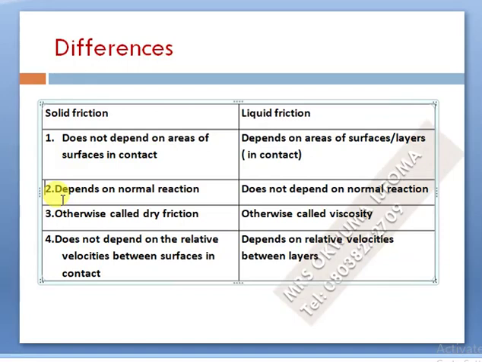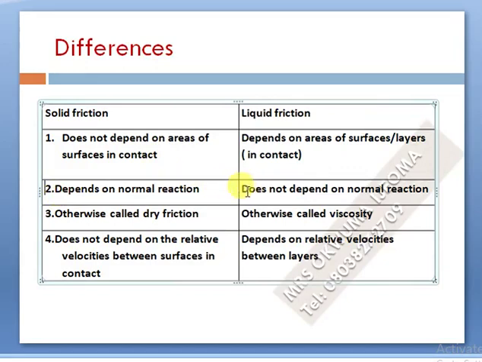And that is where we got our formula for calculating solid friction, where we say that frictional force F is proportional to normal reaction. And when we remove the proportionality sign, we introduce a constant which we call the coefficient of friction. If you're talking about static friction, mu, we call it coefficient of static friction. If we are talking about dynamic or limiting friction, we call it coefficient of dynamic friction. So for solid friction, we say that F is equal to mu R, where R is the normal reaction.